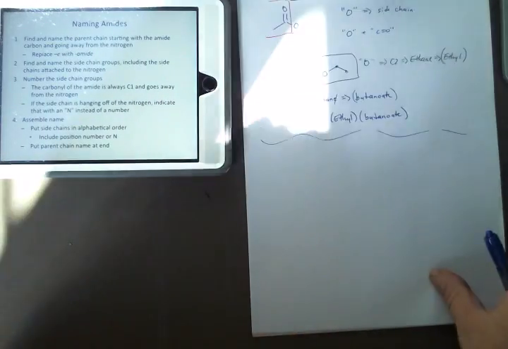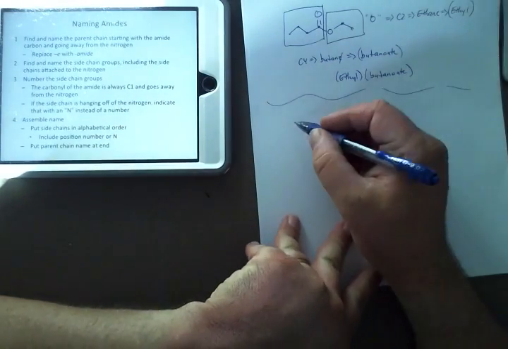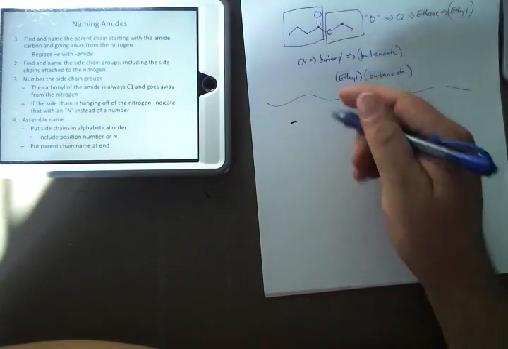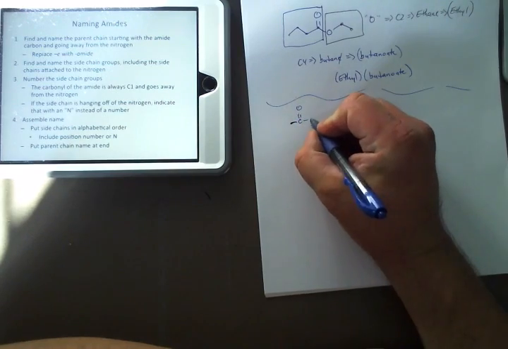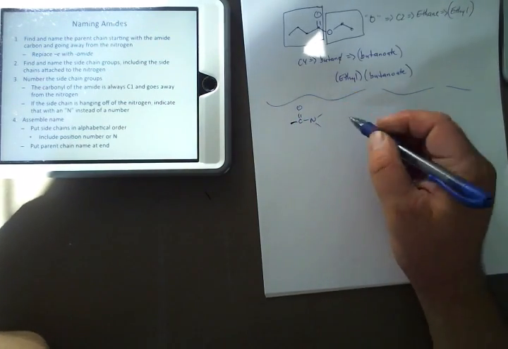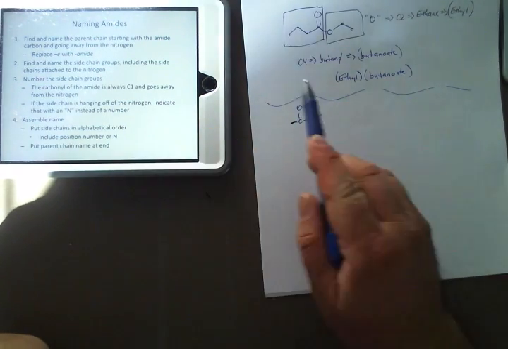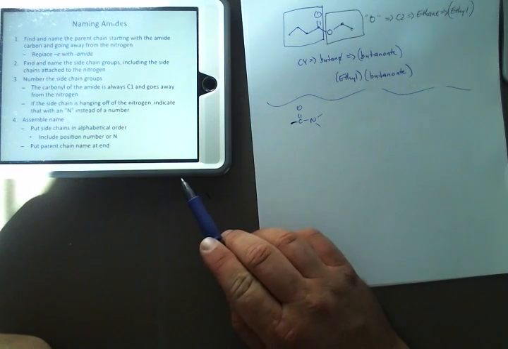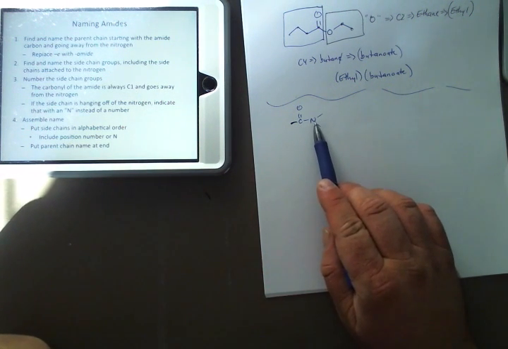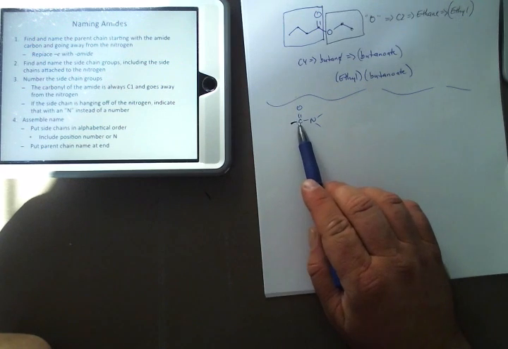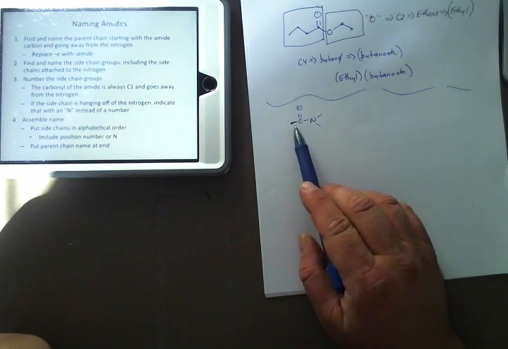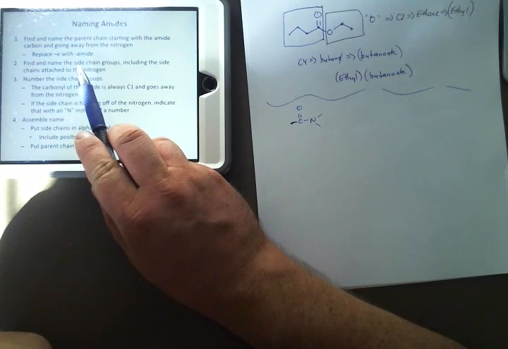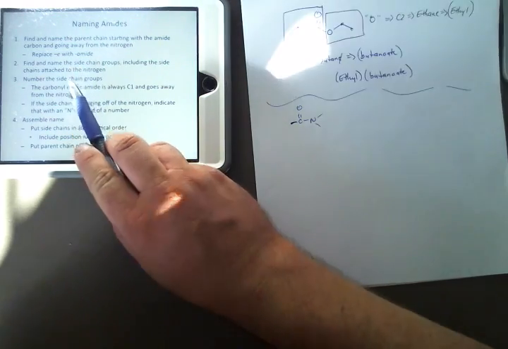Okay, so amides. So what's going to end up happening is, now this is the nitrogen version of the ester, right? Okay, so you're going to have these groups hanging off of here. So your parent chain is going to start with the C double bond O and go away from it. You're not going to worry about the nitrogen next. Now after you find the parent chain, you take off the E and change the suffix to just amide. It's the easiest one to remember.